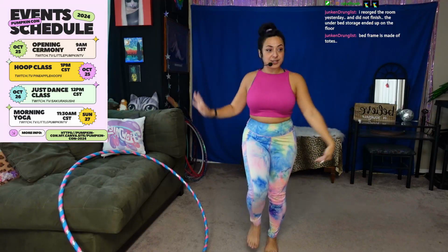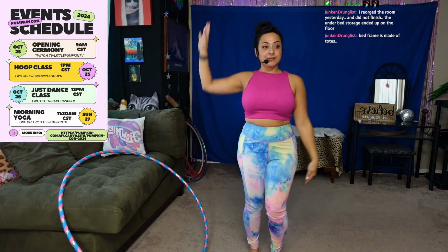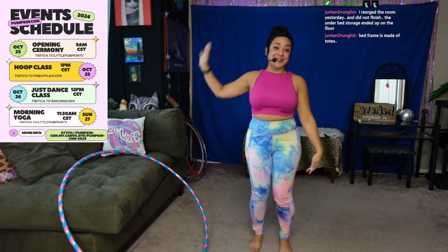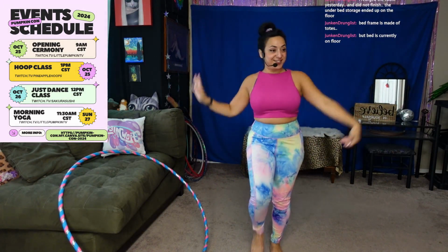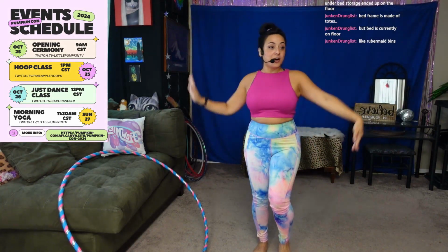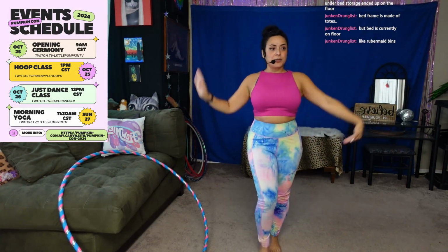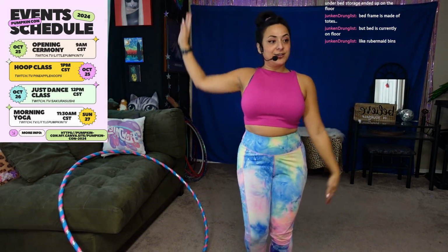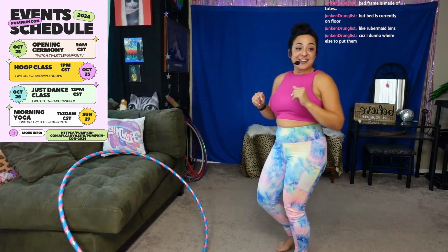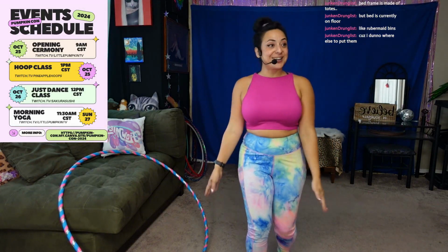It's made of totes. At first I read tots. Things like that. It's going to be one squishy bed. But delicious. Oh, got it. Hopefully with a mattress on it. That's fair. And that worked.